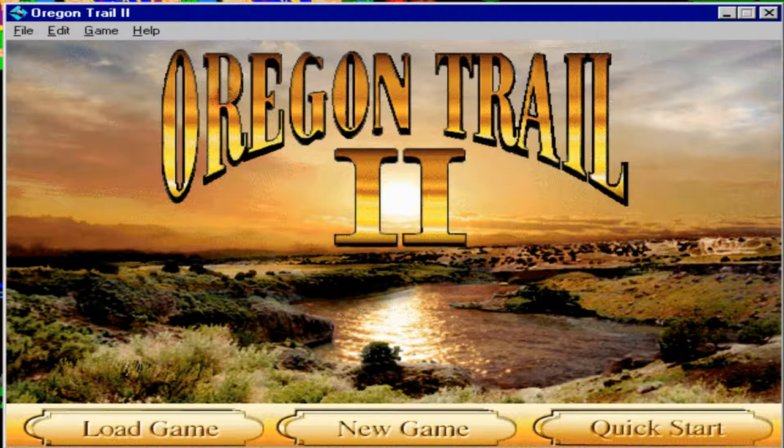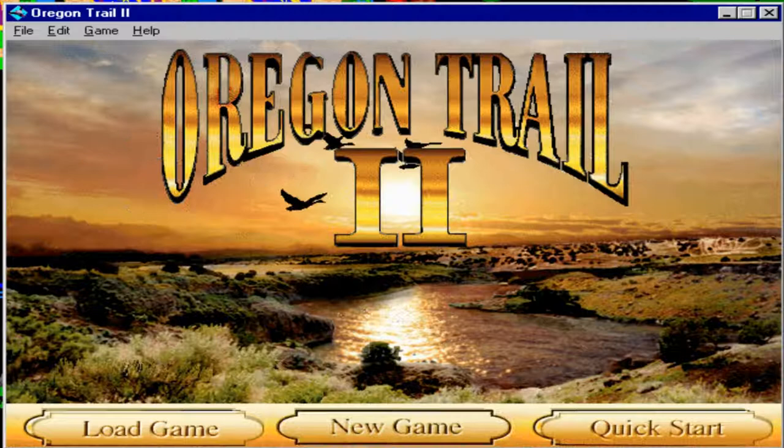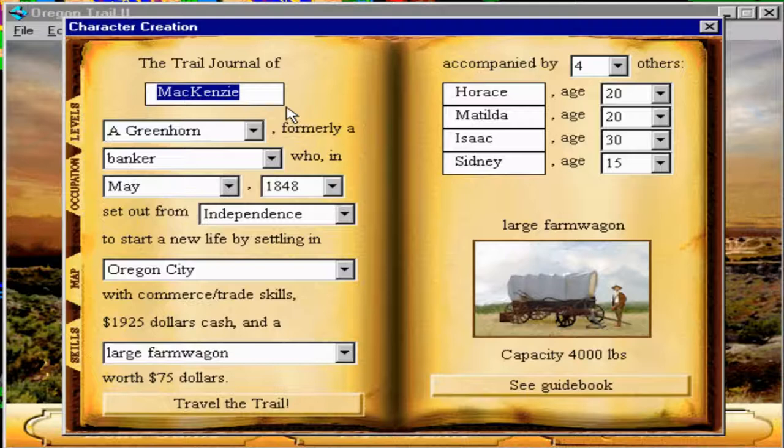So yes, this is Oregon Trail 2. We're going to be attempting to do a high score run. You know how that sort of thing goes. We're probably going to get out into like Nevada and get fired, as things happen to be. We need a good name.